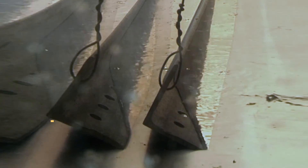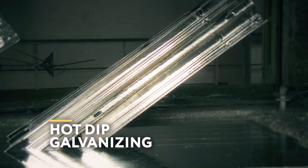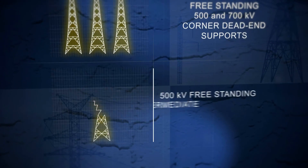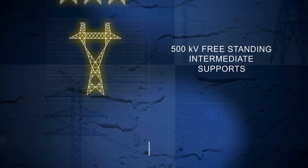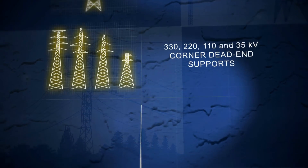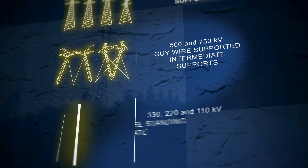For example, the use of hot-dip galvanizing in the fabrication of structural steel has significantly reduced operating costs. A range of more than 60 types of support structure based on 12 models is produced. The service life of the structural steel is 50 years. Both standard and custom designs are produced.